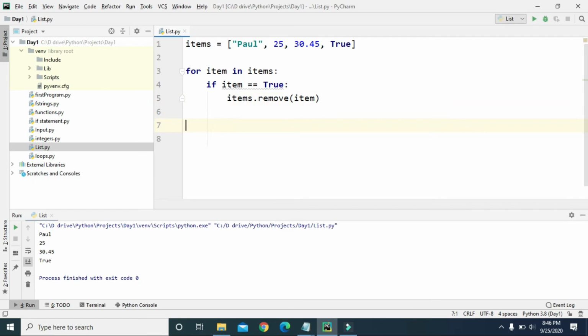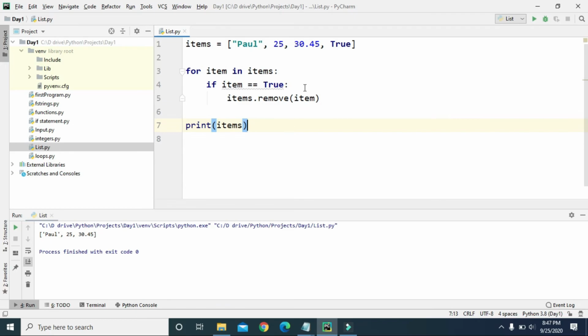Okay, so now after removing this item, let's print it. So let's run this. Now as you can see here, we don't have this true value because inside this for loop we just removed this true.